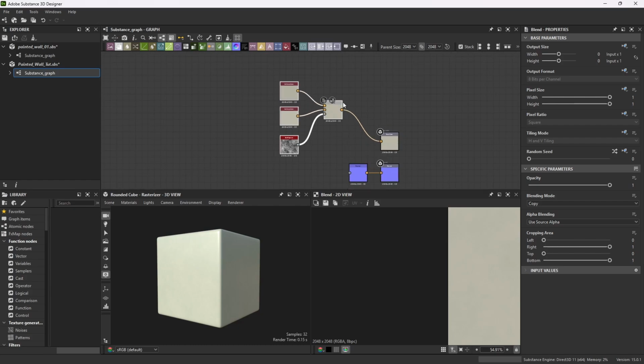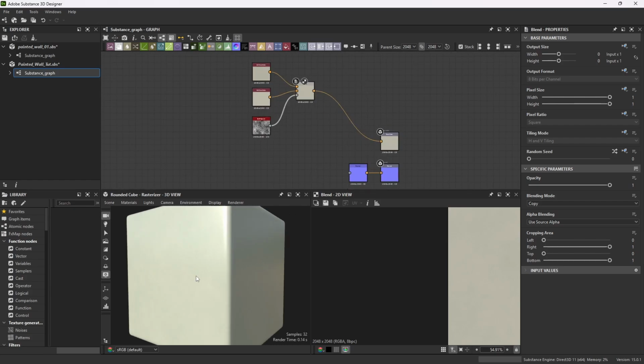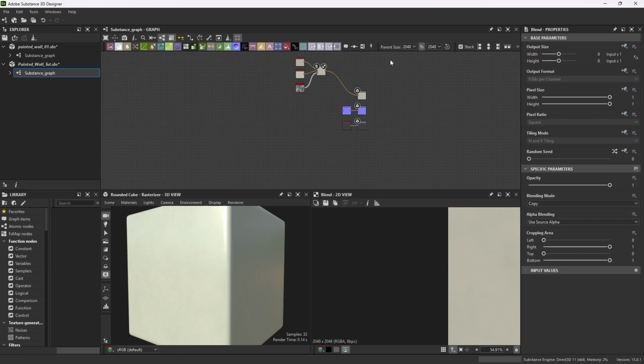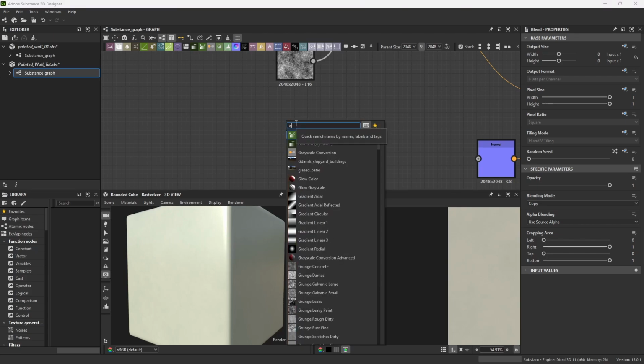Which, if you've done the other tutorials, you'll think we were going to load it up with a million different things. Well, no, this is a simpler one to make, so it's nice. So let's bring in some grunge maps. The good thing about Substance is it has a lot of really nice maps to make like a painted wall texture, and some of them are just built right in. So let's hit the spacebar and go grunge map.